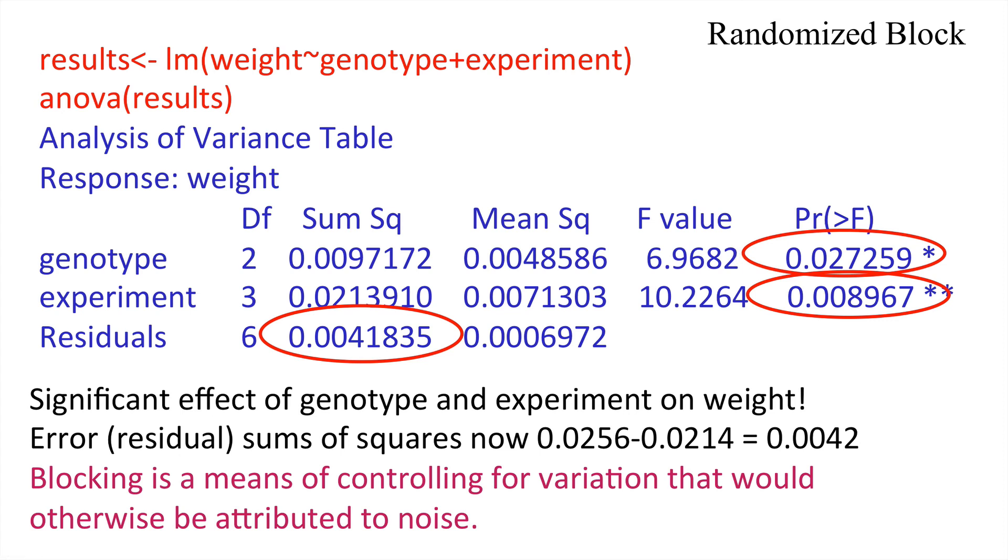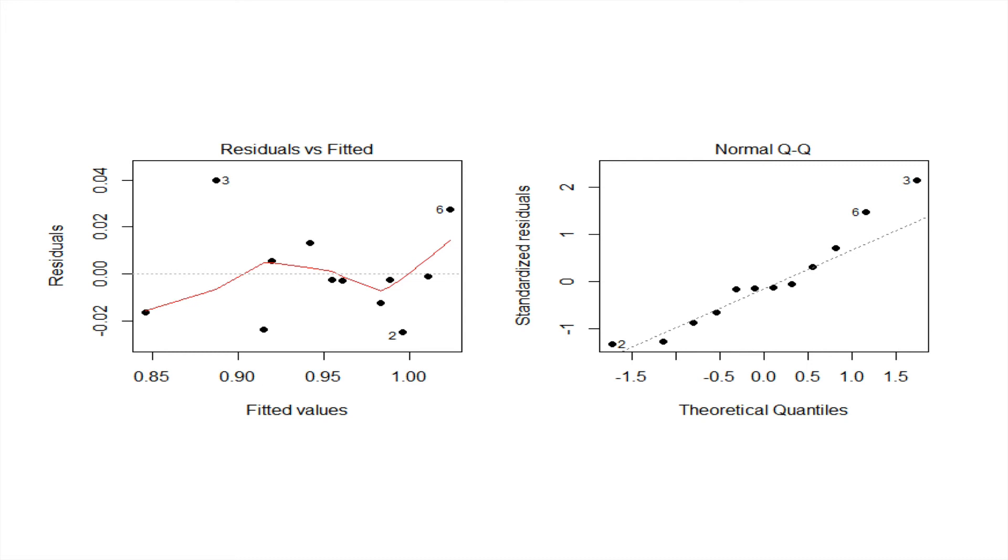Of course, all of these fitted models depend on a variety of assumptions. And you will now be familiar with the assumptions made by GLMs. Including the fact that the residuals are assumed to be homogeneously distributed around the fitted model. And here they do appear to be. And also that those residuals are normally distributed around the fitted model. And from this Q-Q plot we see that that is broadly held out.